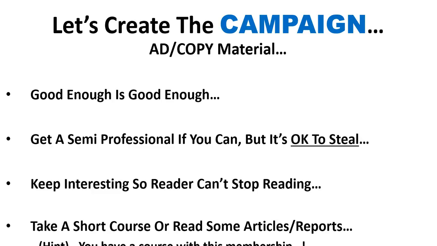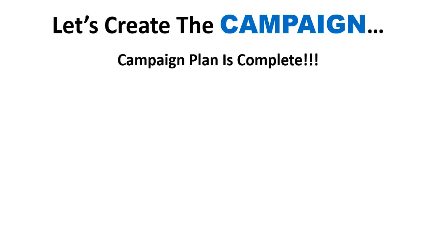Okay, and I'm sorry, I don't know if that's cut off. That might be a little cut off there for you guys, so I apologize if it is. But I've talked about it 10 times, so if that last sentence is cut off, I think it is on your side. All that says is hint, you have a course with this membership. So I said it 10 times, so you're not missing anything if you can't read that slide.